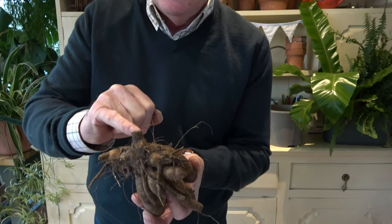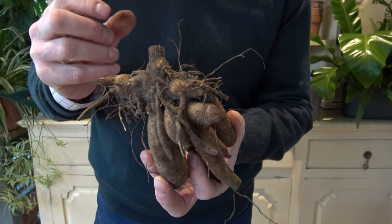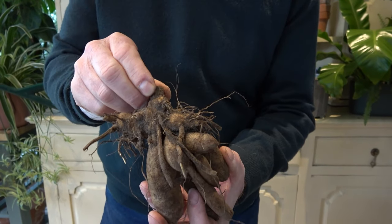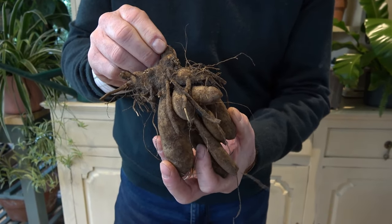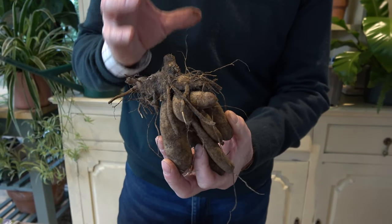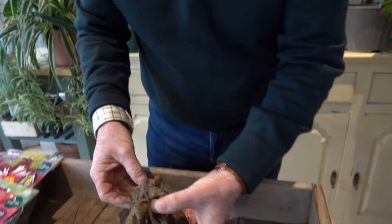But here we are, middle of February. I want to start these a little bit earlier than that, because what I want to do is to take some cuttings. So I want to encourage nice new shoots to grow from the base of the old stem that I can then take off, root them individually, and from this one tuber I'm hoping that I can get maybe three or four new plants for the garden. So this is the time to pot them up if you want to propagate them by cutting. So really easy to do.